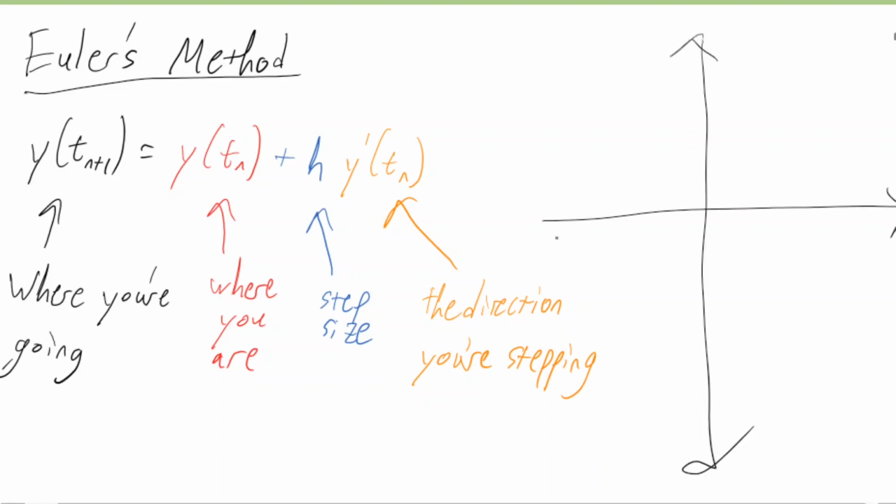Now if we want to draw this on the graph, the red dot would symbolize where you are, and then we could draw a slope given by the differential equation, and then we would take a certain step size h in the blue, and then the next point would just be we would continue the slope until we're at the end of our step size, and then we would draw the point there. And then we could continue this over and over, taking step sizes h. Now h is a parameter, h will vary. We could take steps of smaller size, which would give us more precise results, or we could take larger steps, which would be easier computationally.